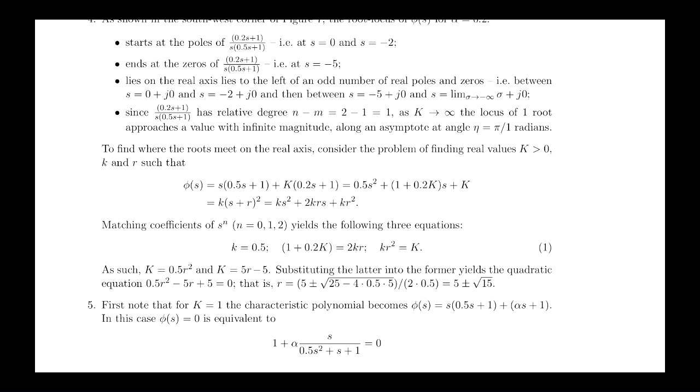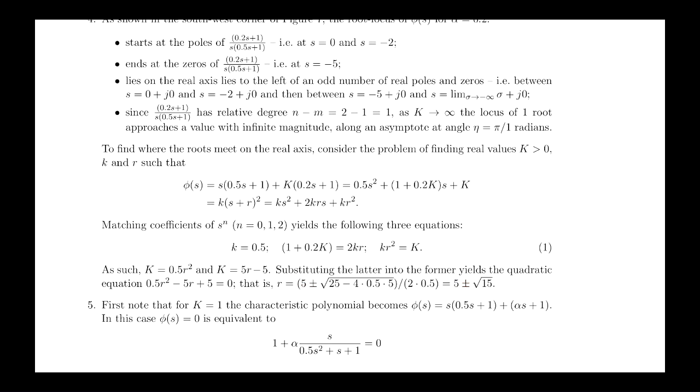If I substitute that into there, I get a quadratic in r that has to be equal to 0. So there are two values of r that make that equal to 0. And once I've figured out what r is, I can know what big K is, and I already know what little k is. So those 2 points there are these 2 points. 5 plus or minus root 15.